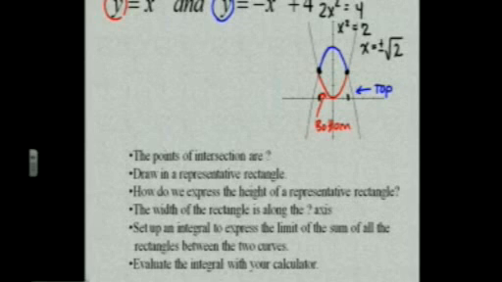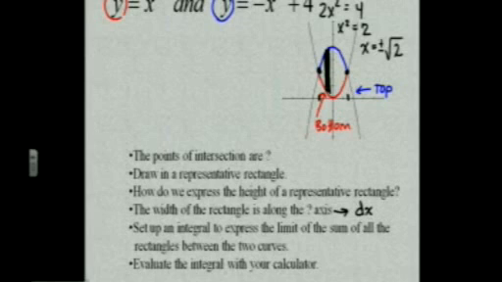The representative rectangle is the next point on here. One rectangle can be represented clearly if I think of the top minus the bottom as a rectangle here. The height would be the top minus the bottom, and the base would be which axis? The x-axis. So I'll have a delta x as my width of my rectangle. That height we talked about as top minus bottom. So what's the height here?